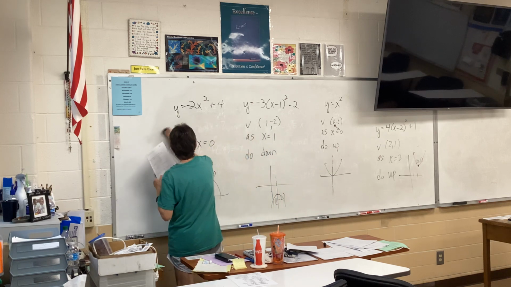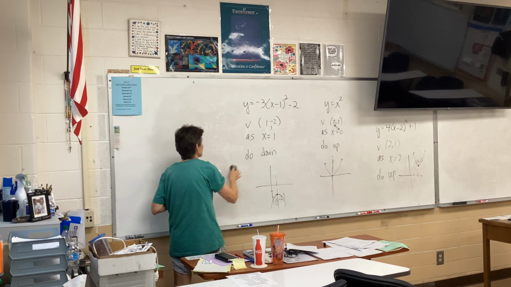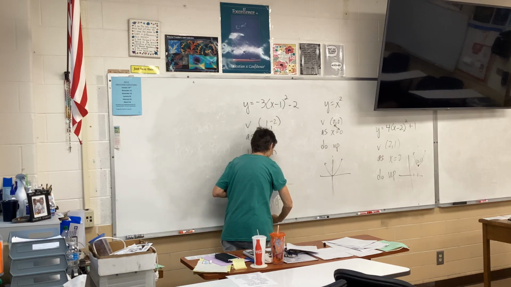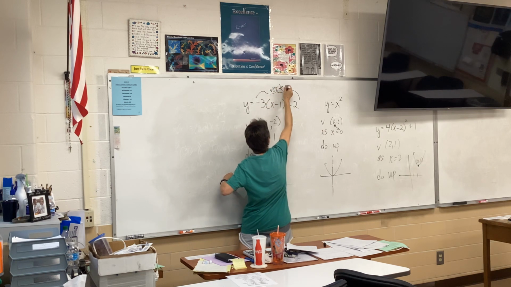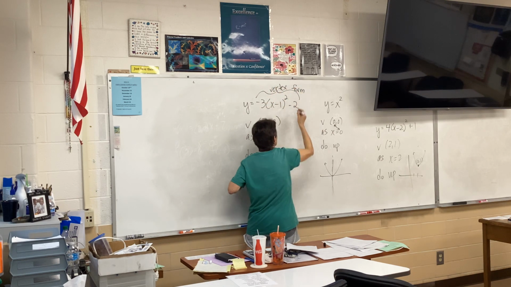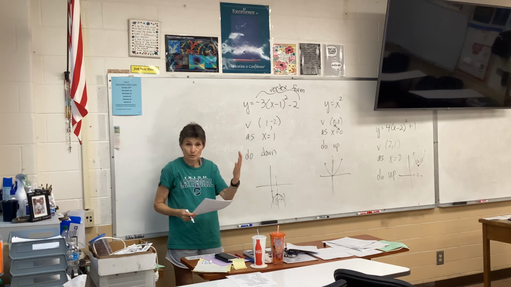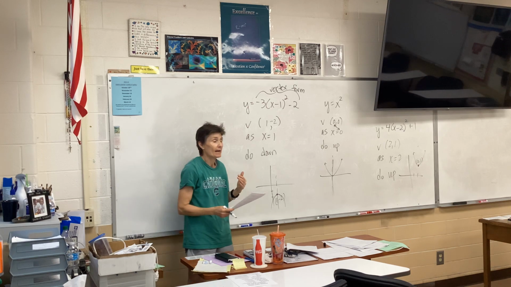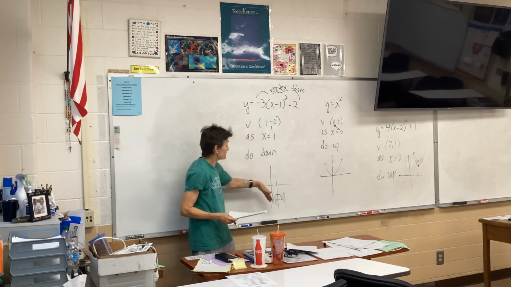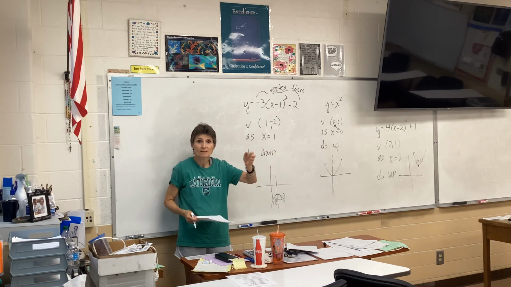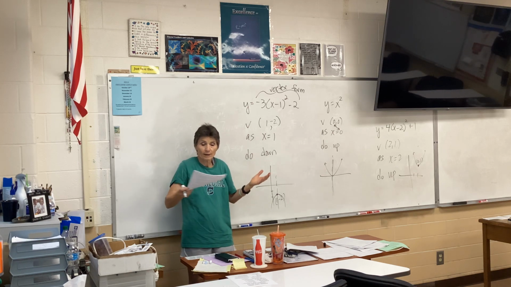Now, as long as the equations are written in this form, by the way, this is called vertex form, because from looking at it, you can tell the vertex, right? In vertex form, you can tell the vertex just by looking at it. As long as it's written that way, then filling these in is easy. We just went through a whole bunch of them, and boom, boom, boom, easy, easy, easy. There's no work to do, you just know it.